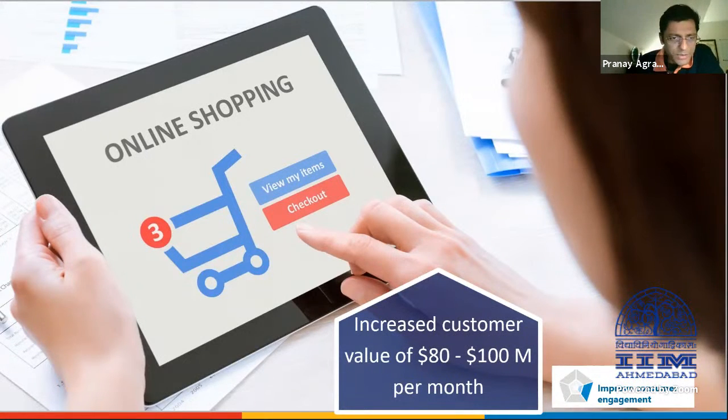In just one particular example, which was of a telecom major, about a $100 billion global telecom major, we were able to see that by eliminating customer friction, digital friction, or reducing it, you can never eliminate it fully, an increase in digital revenues of up to $100 million a month, and a big jump in overall customer satisfaction.